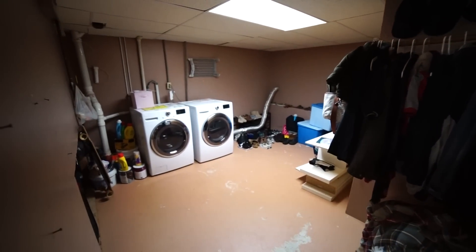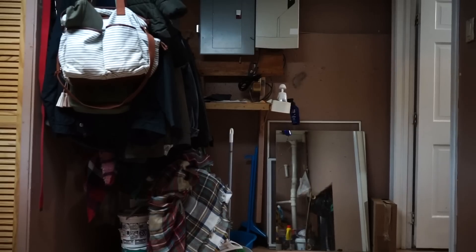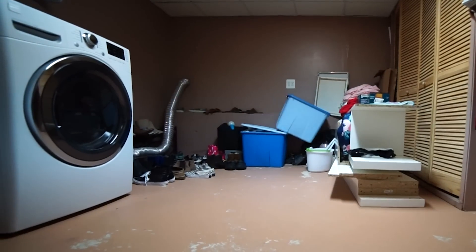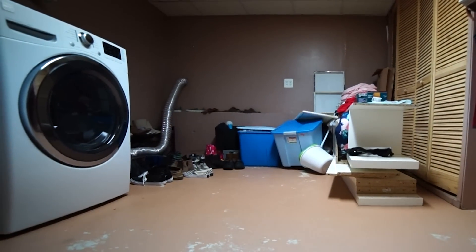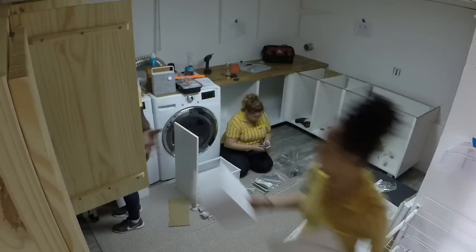So when you come in the house, you walk down the hallway and the first thing that you see is the laundry room. And it's not cute. I like things to be in a certain place and no matter how much I try to organize it, it just goes back to being the same thing. Clearly the kids are excited about it. I want to change this space because my family needs it.